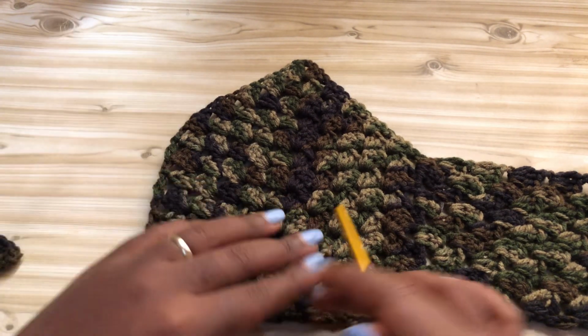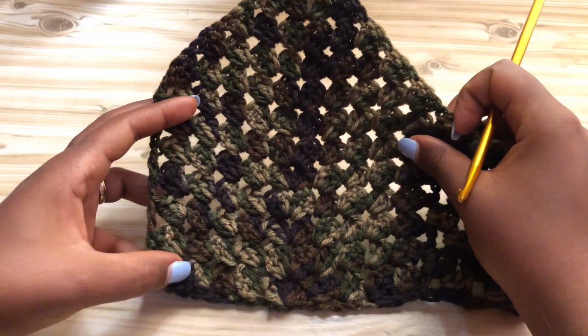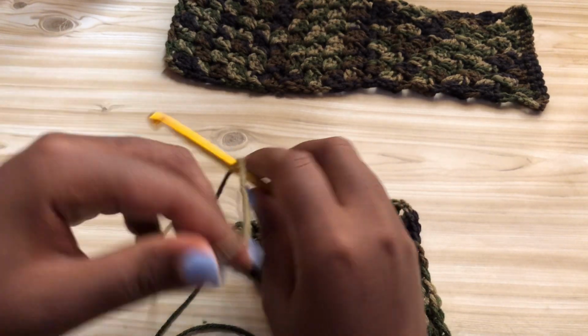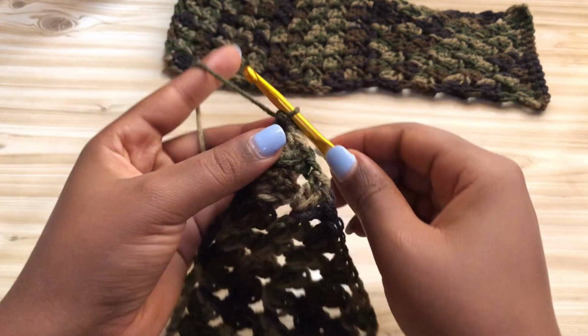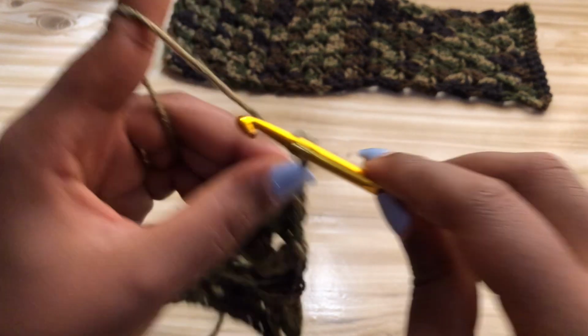So now we're going to stop making the increases. If you're a size large, you might need to make more increases before getting to this part, because I'm making a size small to medium. So now we're going to stop making increases and we're going to keep our edges straight.